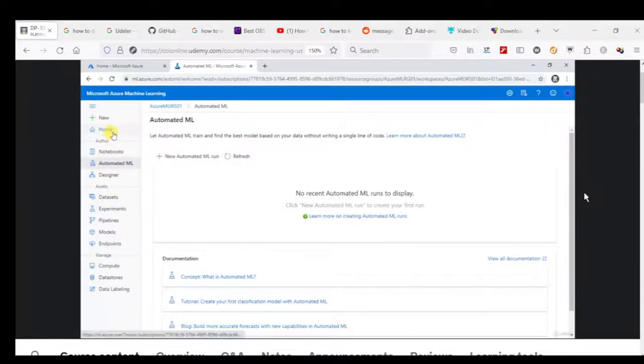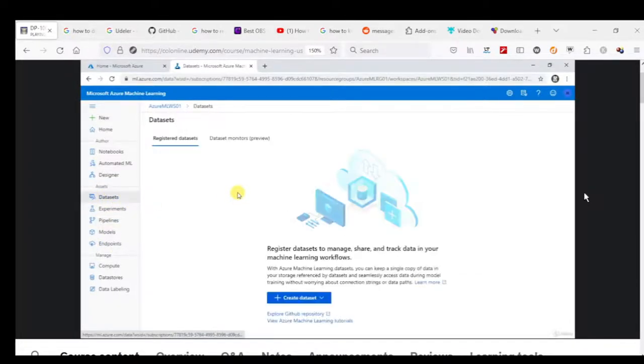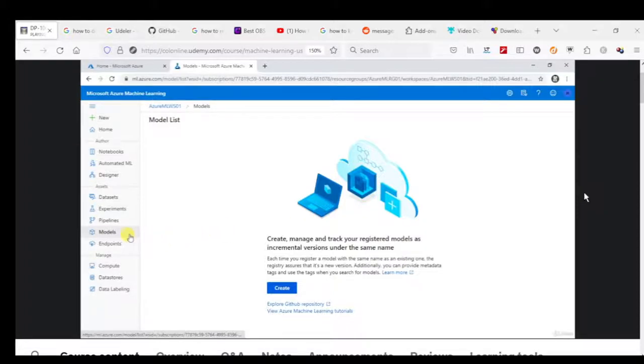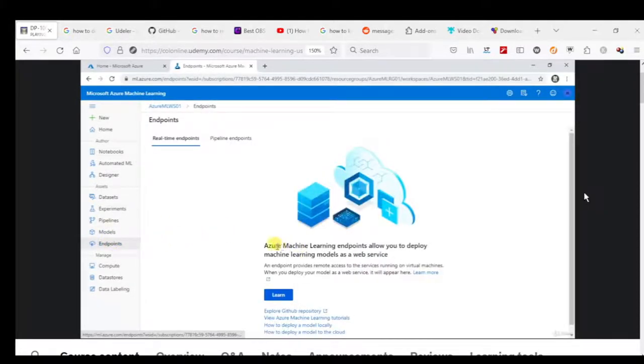Great. Then we have these assets that get created as part of the authoring process. So we may create datasets, experiments, pipelines, models, and endpoints. Typically you will first create the pipeline, and the collection of multiple runs of that pipeline is nothing but the experiment, as we discussed earlier. Then the trained algorithm is nothing but the model, which we will see under the models. And finally, when we deploy the models, we will have the endpoints under this category of endpoints. So as you can see, it is a very structured and modularized way of doing machine learning work. Okay?